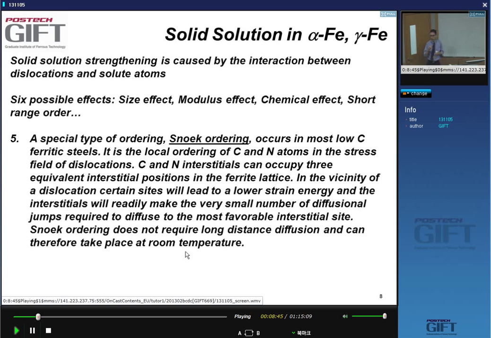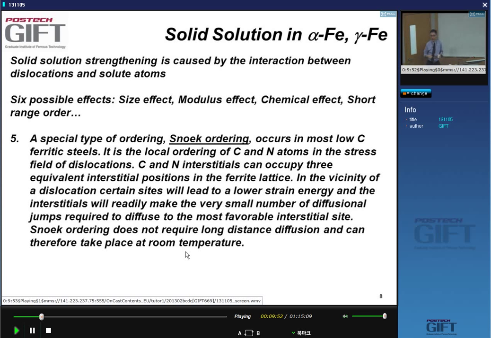It is due to the fact that carbon and nitrogen interstitials have a high diffusivity. So at room temperature, carbon and nitrogen typically make one jump from one octahedral place to another octahedral place, yes? So you can have interactions that are due to this very short-range diffusion. And that is what Snoek ordering is about: you have dislocations passing through the lattice, and at room temperature, the carbons in the vicinity of the core of the dislocation can move to an energetically more favorable place. And thereby, they slow down, they form obstacles to the dislocations. We'll talk about this in more detail because it is important.